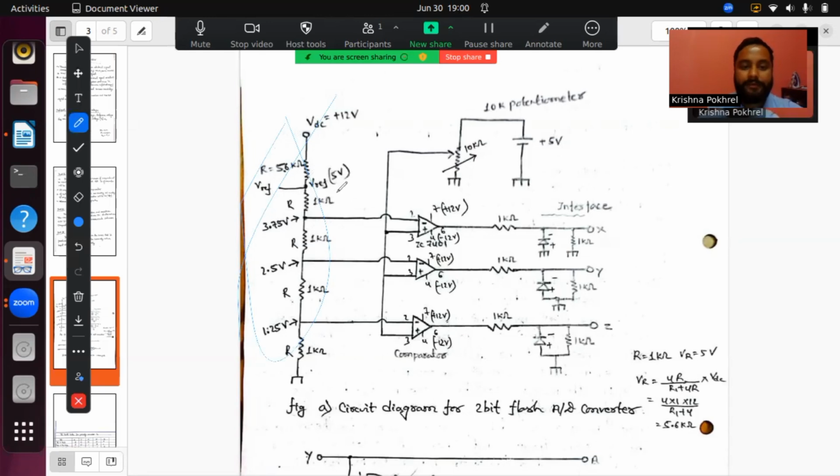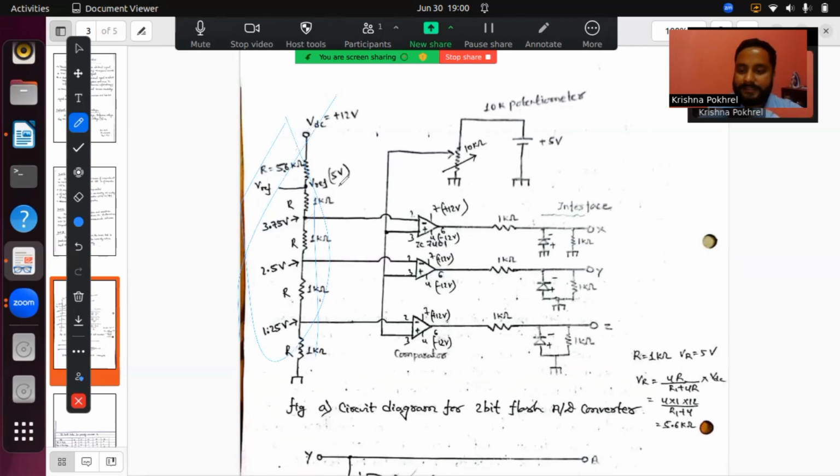The question may be why, because this is a simple voltage divider circuit. We can use here V_R = 4R divided by (R1 + 4R). This is the formula. If we want a voltage over here, then what is the value of resistance below it? 1, 2, 3, 4: 4 kilo ohm below it, and above it we have 5.6 kilo ohm. That means whatever the value of resistance we have downwise, we will divide 4 kilo ohm by the total resistance in this circuit.